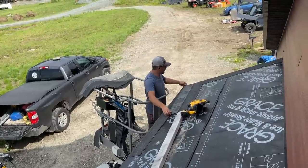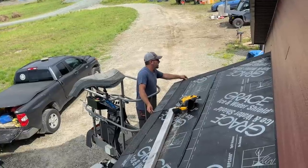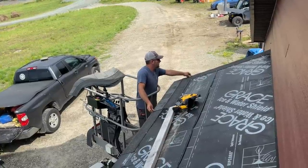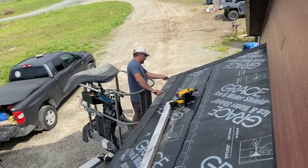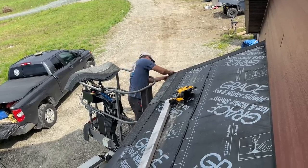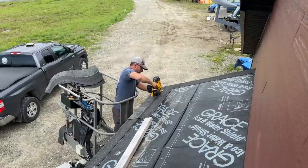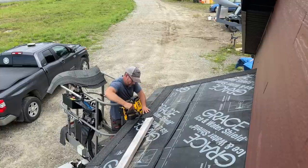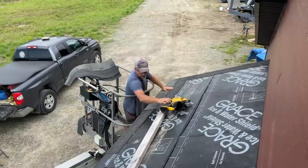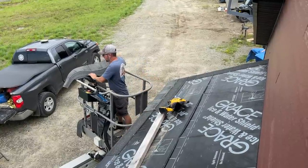All right, so now these ones, we want to start an eighth of an inch over the starter. So we'll have like a quarter of an inch overhang from our drip edge all together. We don't have enough to start on that one, but we will start on the next course.